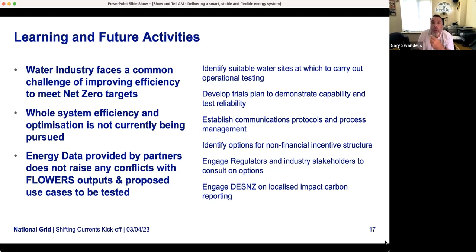operational outputs. And that will also include starting to look at the methods by which communications would take place between the control centres, looking to the regulators to engage and discuss different mechanisms and alternatives for incentivizing that take them outside of the markets that are developing. And then also, if we're looking to encourage behavioural change at a local level, it is also to understand how the carbon is calculated, moving away from using average carbon from the total consumption of electricity as a whole, and identifying the actual localized carbon impact of shifting around the load profiles so that they can achieve better efficiencies within the networks.